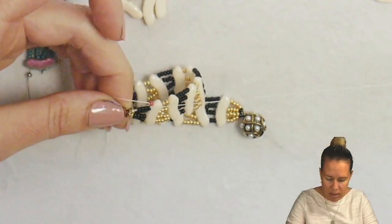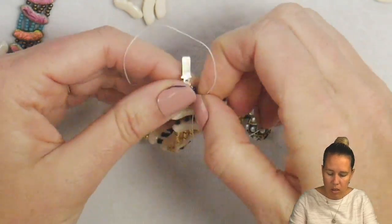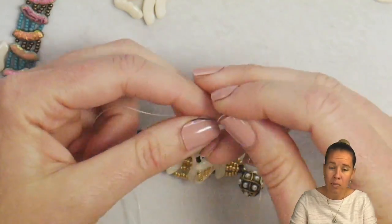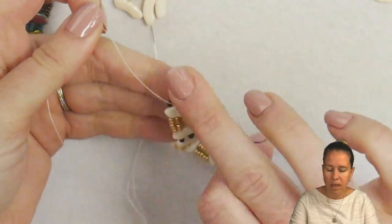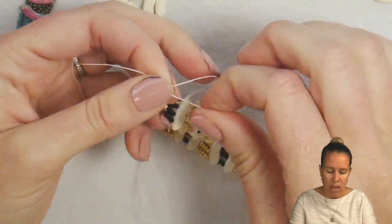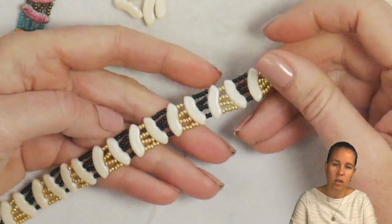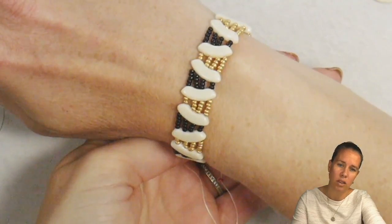In doing so, that gets my starter thread and my ending thread right next to one another. Because the quad bow is light, I'm going to tie the knot right here. If you want to, you can tie it and bring the knot further down in the piece. You can also, if you want to, help out the community and put in the comments section your feedback as far as where you tie the knots or what colors you did. This one has a beautiful, rich color tone in that nice champagne color, as well as the black and gold. You can see how it looks on the wrist. It's just a really simple and nice, sweet bracelet.